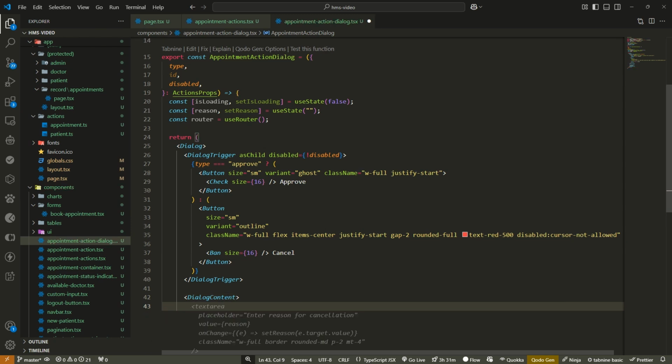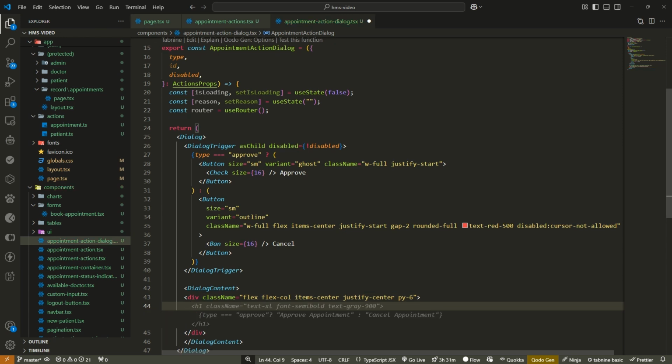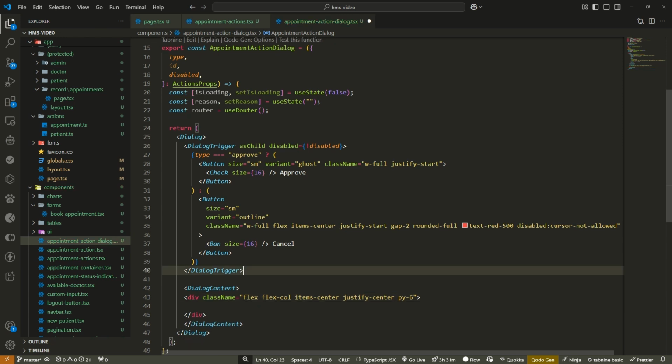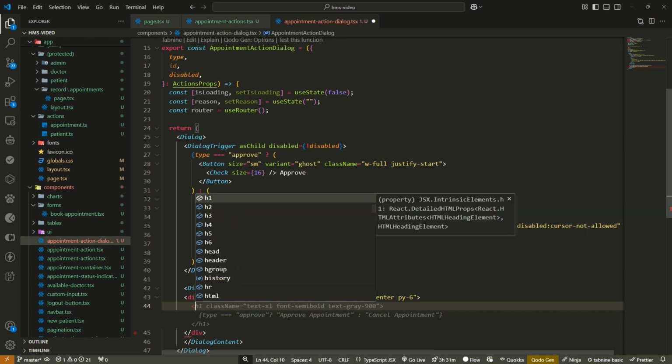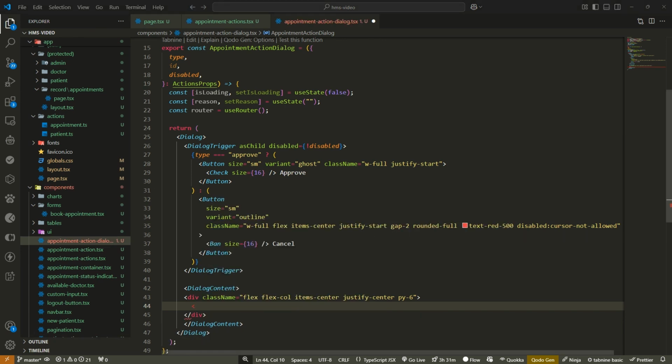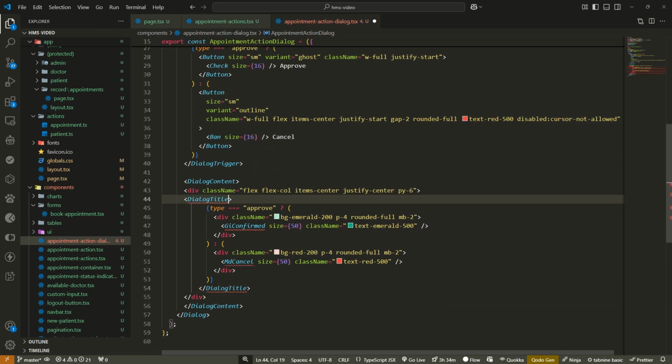Then we'll put in a div with class flex, flex-col, items-center, justify-center, and padding y of 6. Then we need to put in the dialog title. The title also will be conditional, so we're going to render the title based on the type.